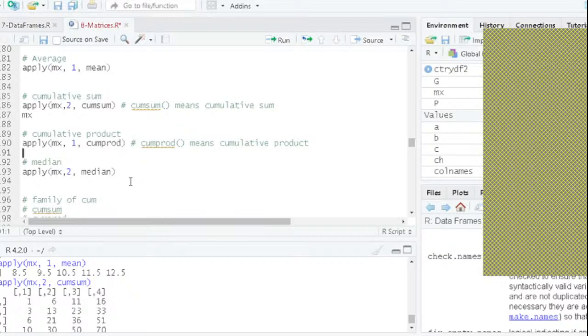And once you're done till line number 193, just type 193 in the chat window. Once you're done till line number 193, type 193 in the chat window. Okay, great. So all of you got an idea about apply?